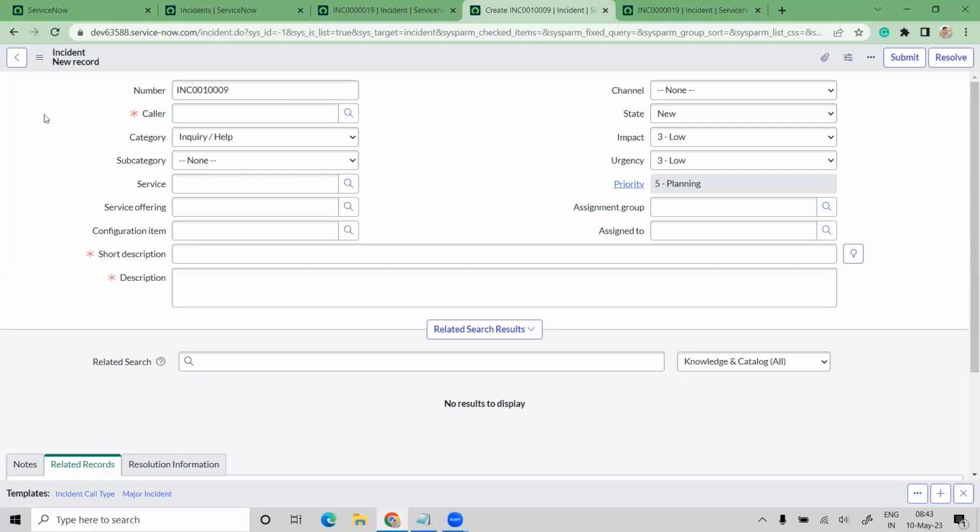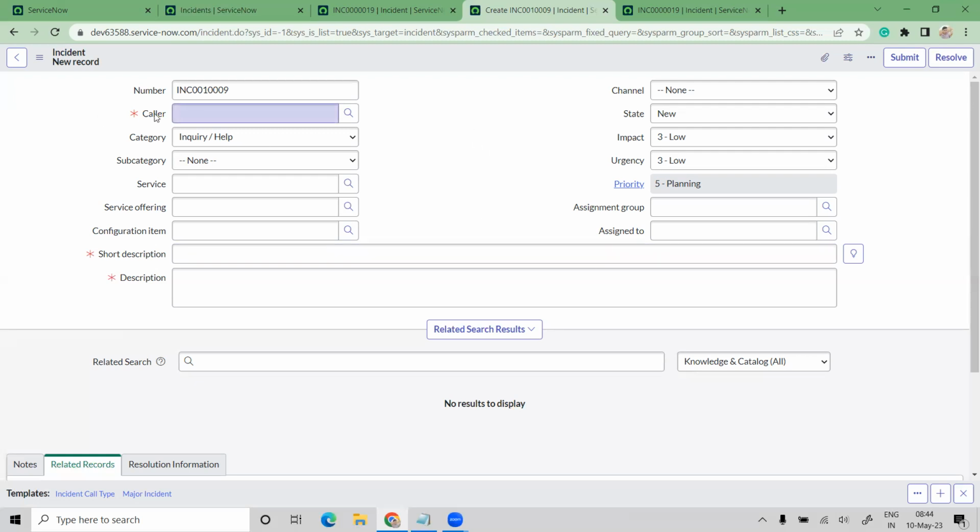Okay, so let's say, for example, here we have the caller field. Priyanka, could you please repeat why they are called reference fields? I was telling, I just told you how to identify it. Now the point is, I'm going to expand on why we have created a reference field at a specific field.